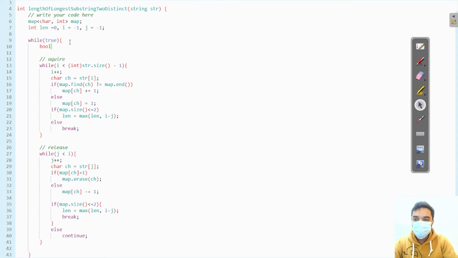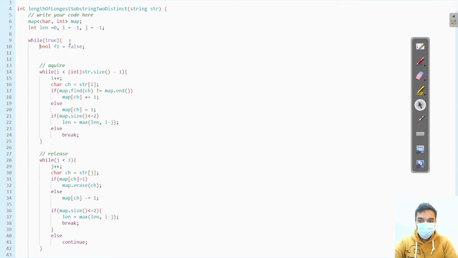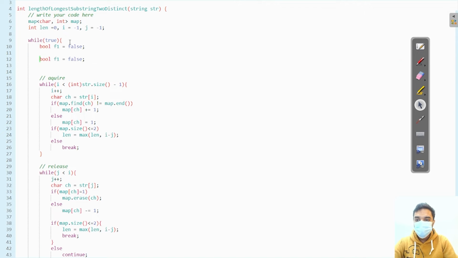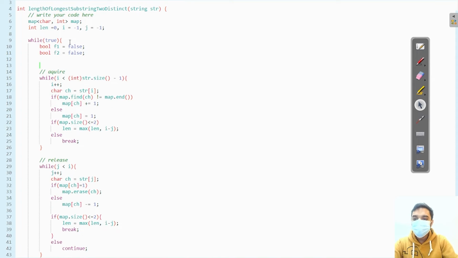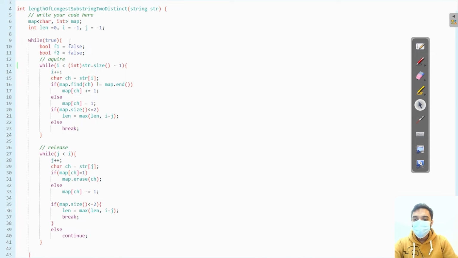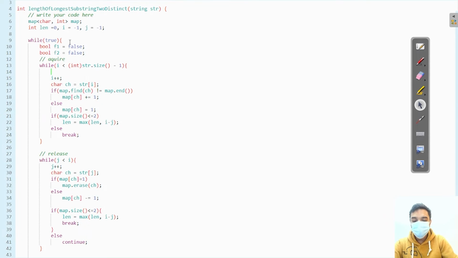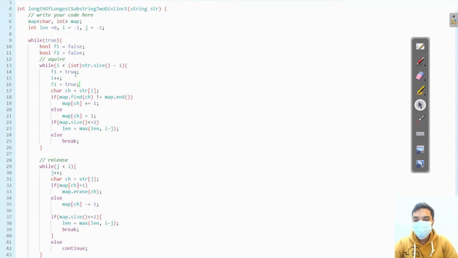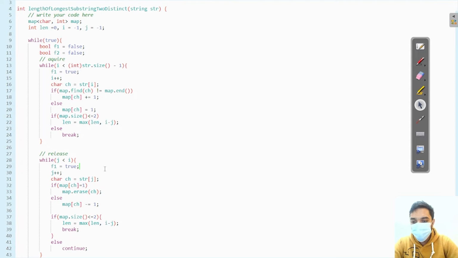Firstly, I am going to initialize two boolean variables, f1 initialized with false, and the same for the second one. So when I enter this while loop, I mark my flag 1 as true, and the same thing for the second while loop. Okay, now my f2 will also be true.